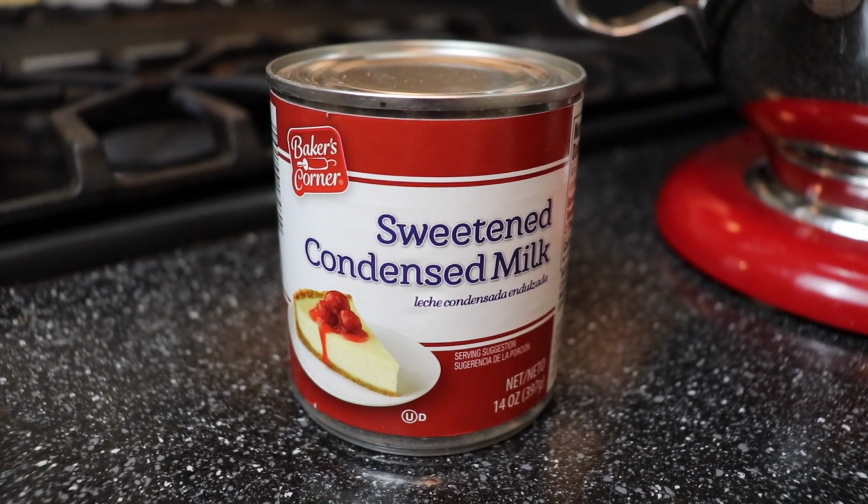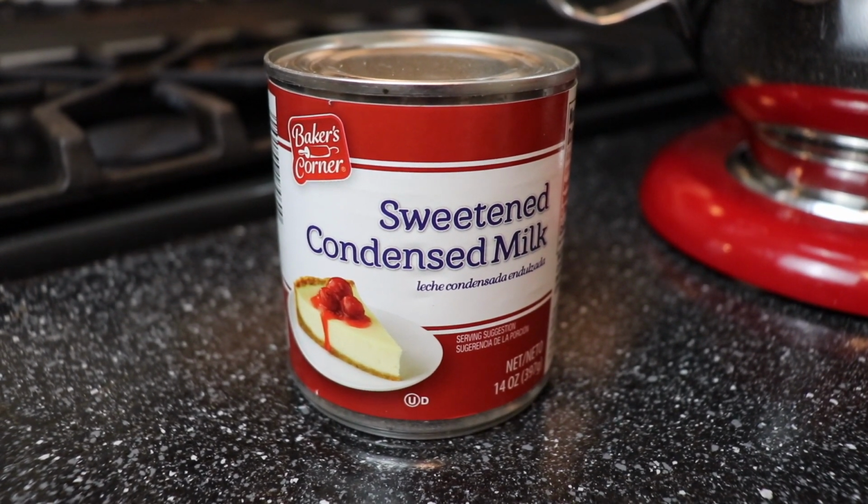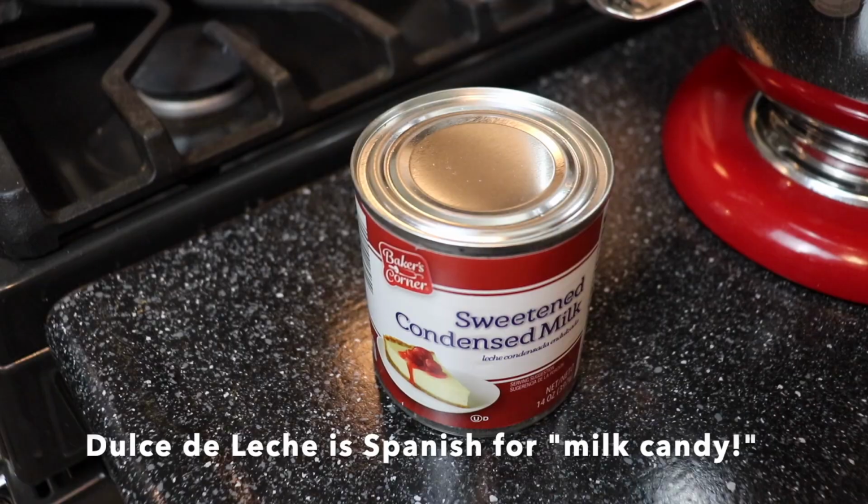And of course, I had to have a little bit of a fall twist. So I added in some of my own homemade pumpkin pie spice, which I'll tell you about too. So let's get baking. I started my pumpkin spice banoffee pie by making my own dulce de leche from scratch.